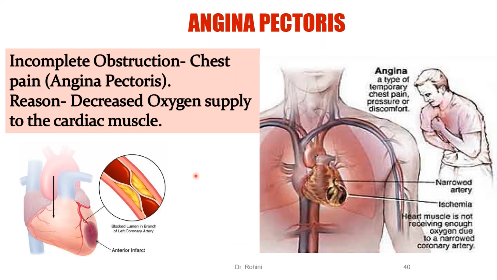It leads to chest pain, and this type of pain is acute and aggravated by factors like doing some exercise or rigorous activities. That type of pain is called angina pectoris. Angina means pain, pectoris means chest wall. Angina pectoris is a type of temporary chest pain or pressure or discomfort in the chest.